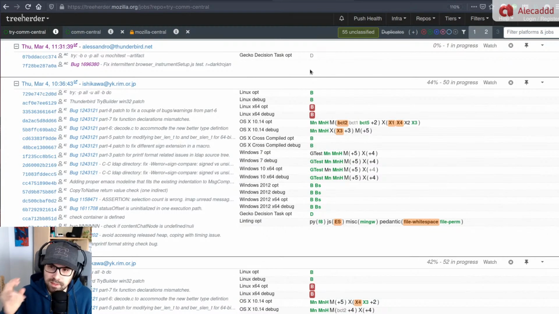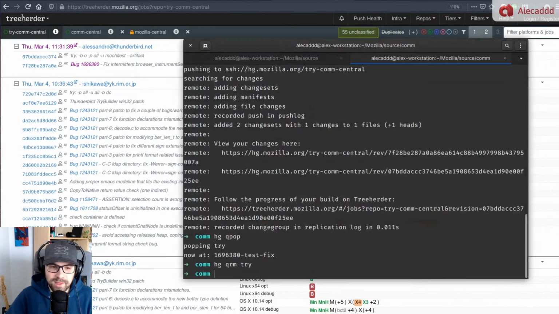The artifact is gonna grab one of the most recent successful builds where the C++ side of things is complete and clean, and it's gonna run the decision task on top of that, and then try to run all the tests without recompiling the application from scratch. So that makes it faster, but it's still gonna be slow. It's probably gonna take half an hour, which is perfect, because meanwhile we can work on something else, and I can show you another thing that we can fix.